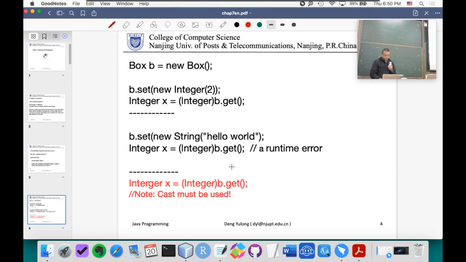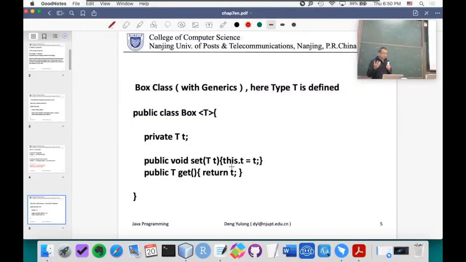So that is the Box class, which we wrote without generics. But if we use generics, we will write the code again. Now we add the generics. The generics is a type, so we use a type parameter, for example, T. We put a T into the class.